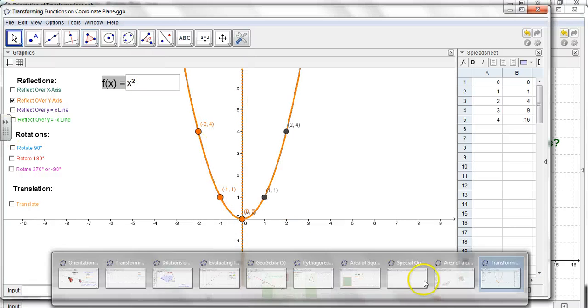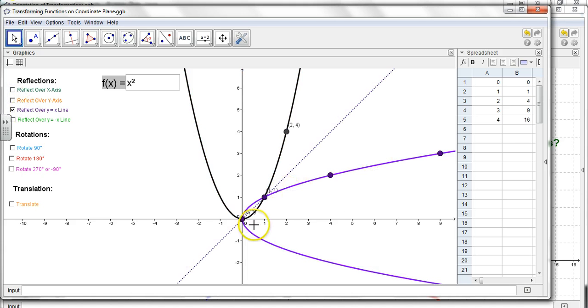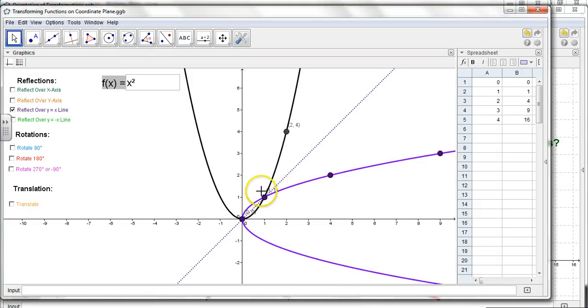Okay, so with parabolas being symmetrical about the y-axis, when you reflect this thing, you can see that the reflection then, and I also show the reflected points of these ones, they just show up on the parabola as well, hence the reflective symmetrical nature of a parabola. If we reflect it over the y equals x line, which is our inverse line that we will reflect, we can see our inverse graph here. And we can see it's not a function, but we can see this connection when we generalize that this point here is at 4, 2, and we just switch the x and the y coordinates.